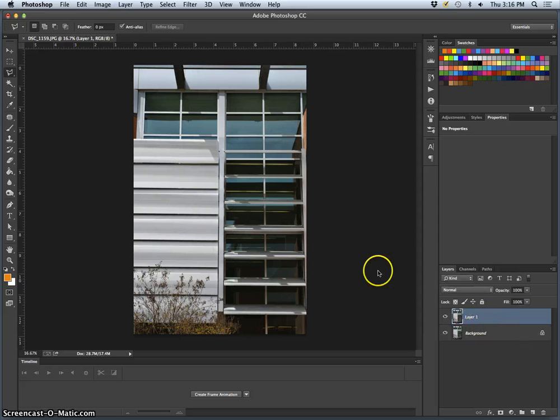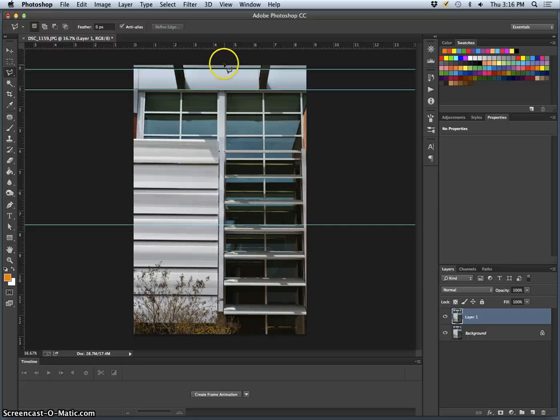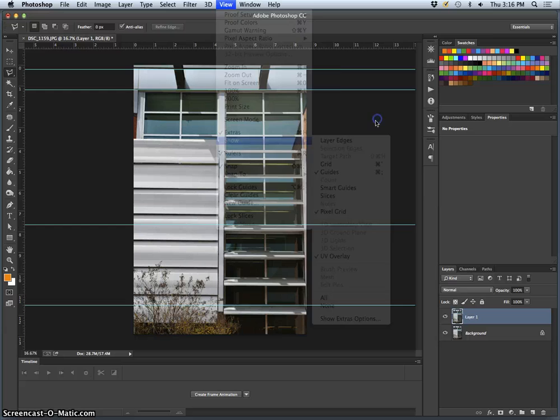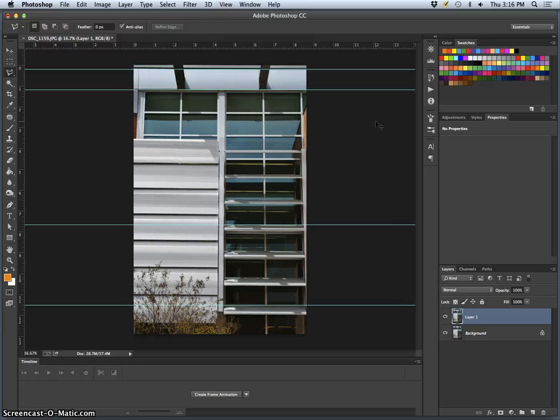So I make a duplicate of it, and the first thing I'm going to try to do is make sure my horizontals are horizontal. So I can use guides. They look pretty good. And if it is man-made, everything should be parallel. How do you get the guides to show? Yeah, if your guides aren't showing, go to View, Show, and make sure Guides have a check mark by them. And the shortcut for that is Command semicolon. And you can toggle them on and off that way.